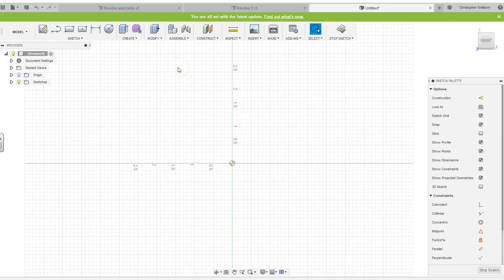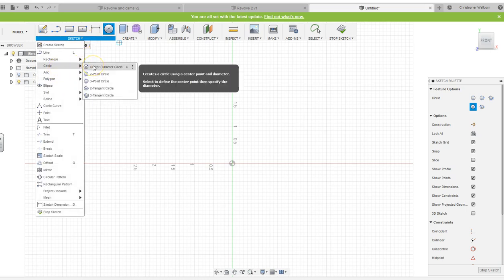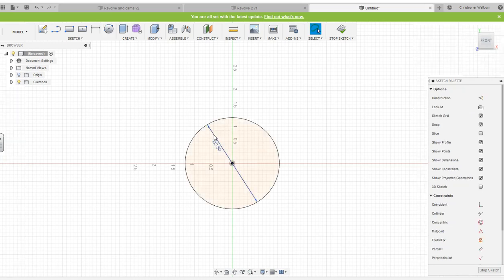and we are going to create two circles first. So center point circles, not sure, circle, center diameter ones, right? Put one in the origin, so we'll click, and we'll make that one, in our pear-shaped cam, the bottom of the two, and that one has a radius of 1.25 inches. So, wait a second, but this is the diameter, right? So we got to double that. So instead of 1.25 inches, it's 2.5. Boom. So that's the first little tricky thing.